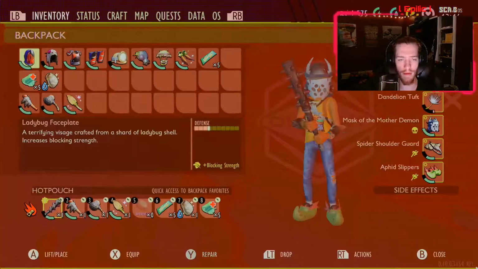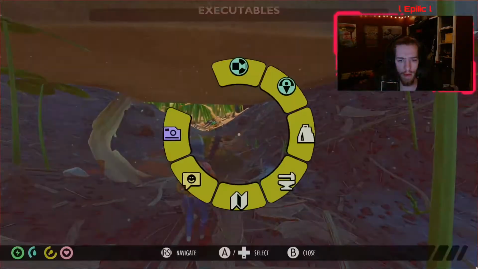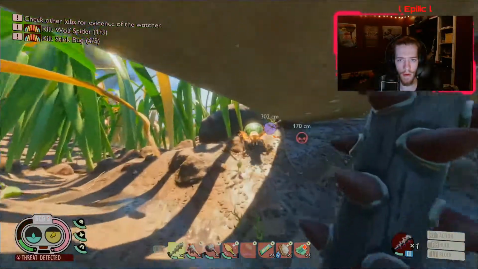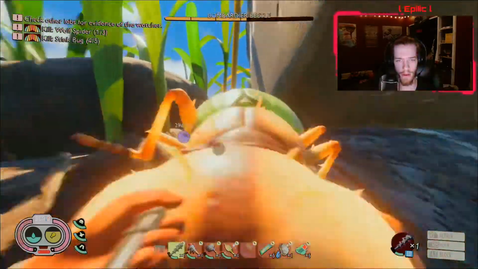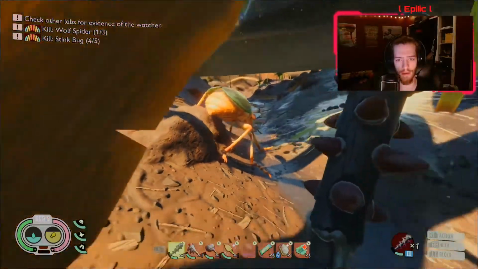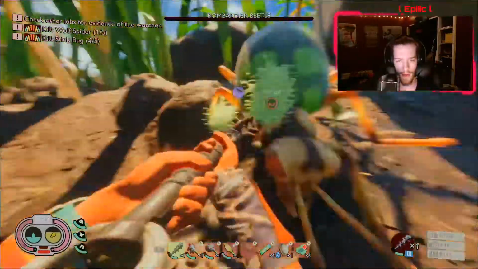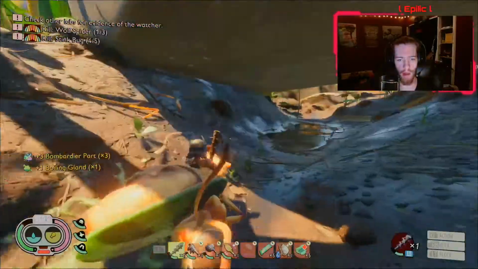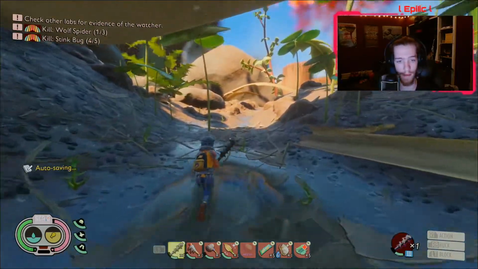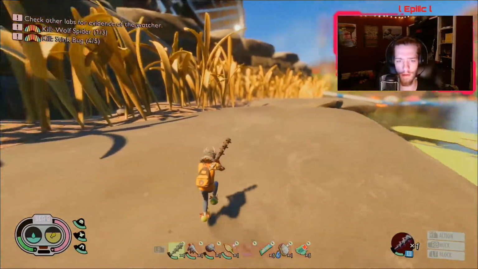I hear a beetle under me. Beetles have to die. Hello, Senor Beetle. You ready? Do I do poison damage? Is that what it is? Hit. Yeah, it's taking damage over time. Okay. Easy clap though, as you can see, the weapon makes quick work of bugs like that. So, easy clap. Three bombardier parts from that? That's a very, very good pull from materials.